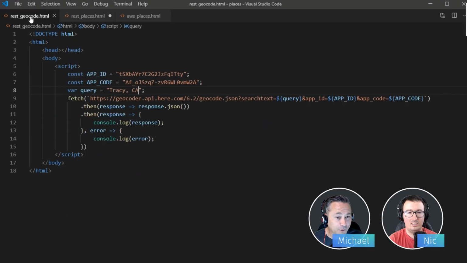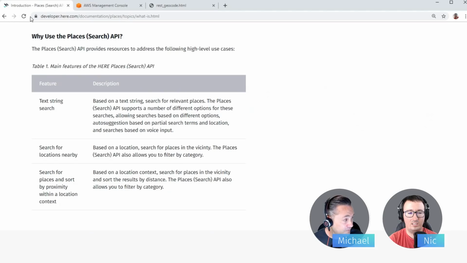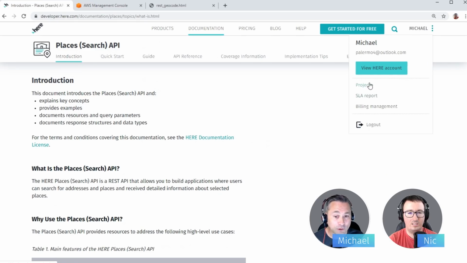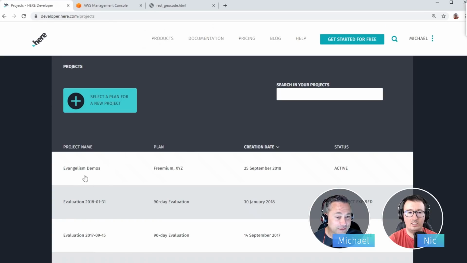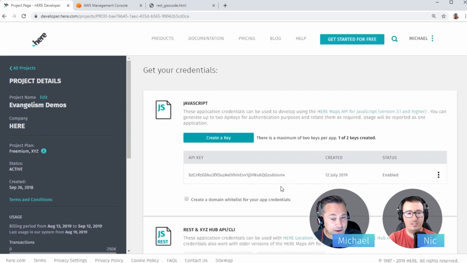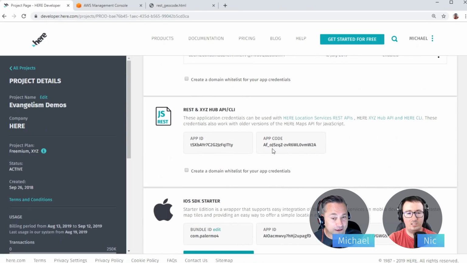Now I could just cheat, and I probably will, and just take it from here. But just in the event anybody new is watching, I do want to show that you would get your app ID and app code by going, once you've signed up on here, to my projects area in my profile, and usually the name provided here looks something like freemium something something with the date. I just renamed it to evangelism demos because that's what I use this account for. Sure. And then the very first one, as you've mentioned in your episodes, this is for our new JavaScript API, which is an API key. But for RESTful situations, we want to use the app ID and the app code.